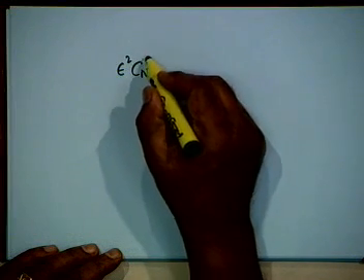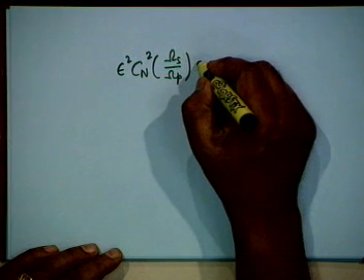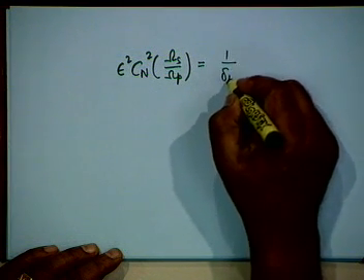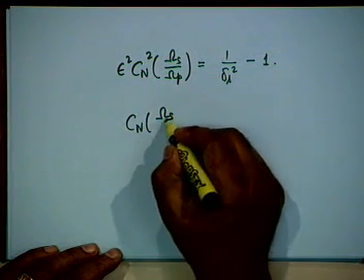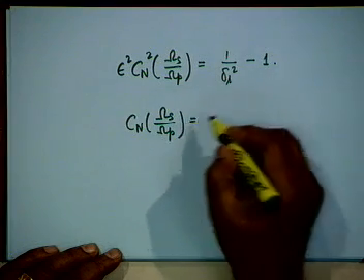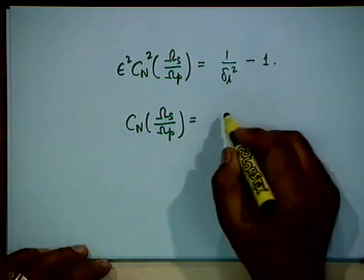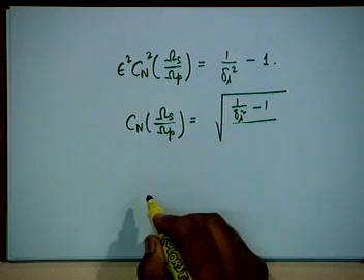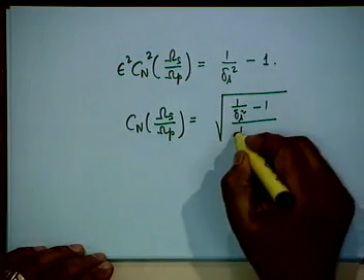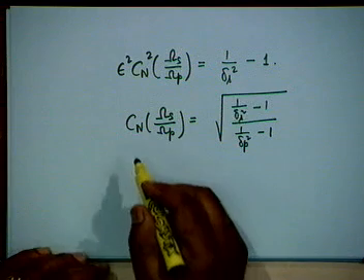And therefore, epsilon squared Cn squared omega s divided by omega p should be equal to 1 by delta s squared minus 1, or Cn of omega s divided by omega p should be equal to 1 by epsilon times the square root of this. So, I can write this as, now note this, 1 by delta s squared minus 1 divided by, and I put the value epsilon, 1 by delta p squared minus 1. Haven't you got the same factor as in Butterworth? Right? Now, what is Cn?